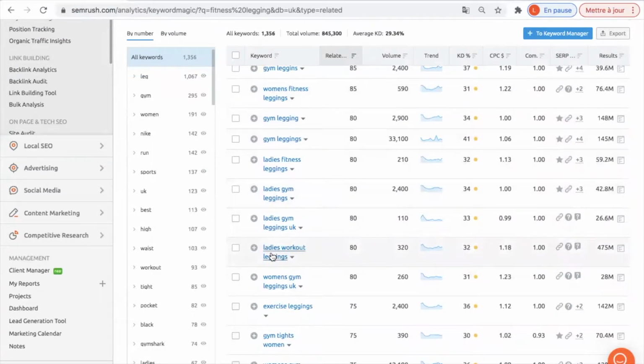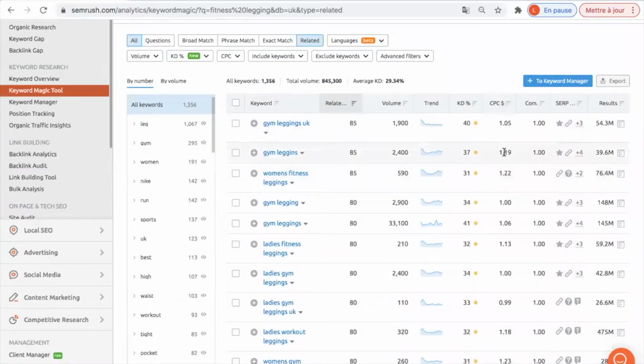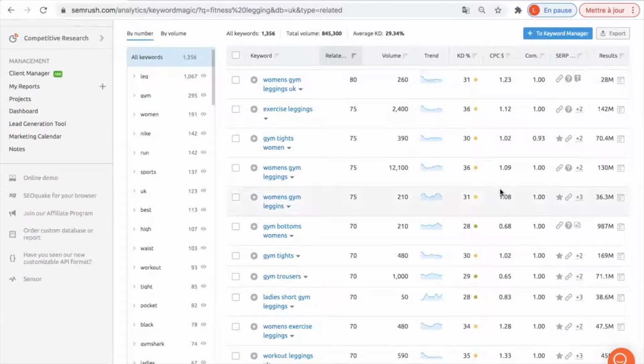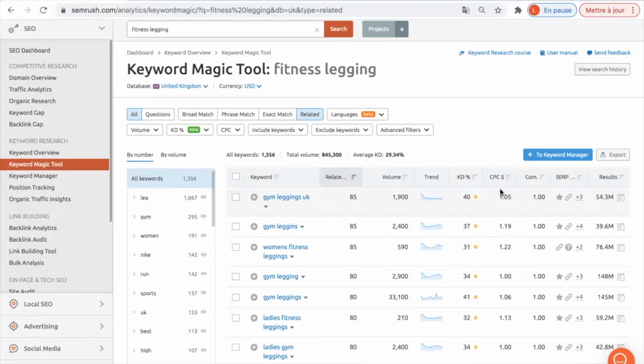So in your keywords, it's really important to look at the CPC, which is the average price advertisers pay for a user's click. Mine is around here in $1. Know that when we talk about CPC at 30 cents or 40 cents, in this case, the CPC is not really revealing of the competition on a keyword. And depending on the keywords and the competition around you, you can have CPCs of 10 euros and more. So CPC can be very high. Also, it's always good to look at the keyword difficulty right there.